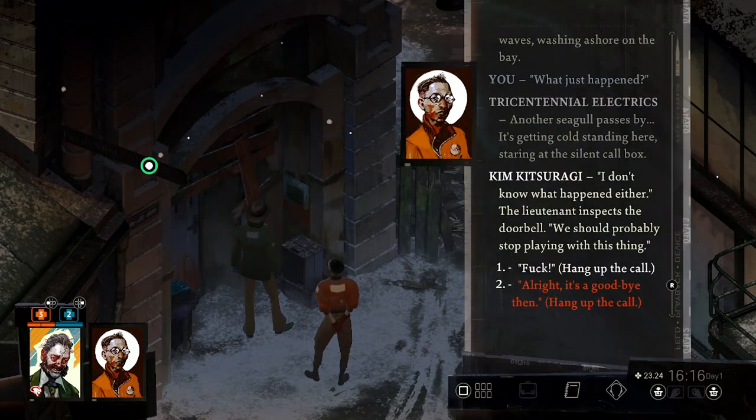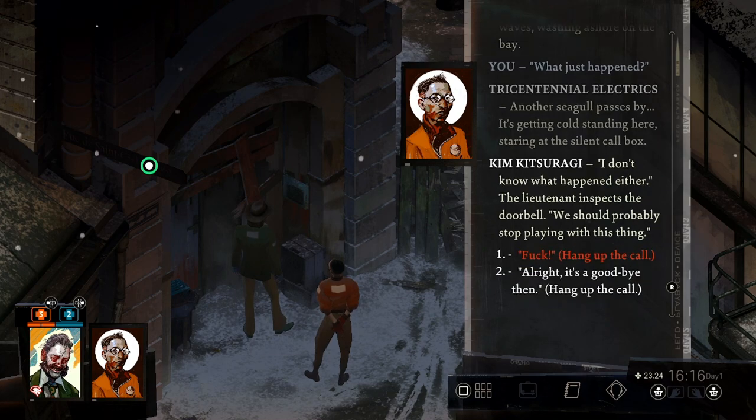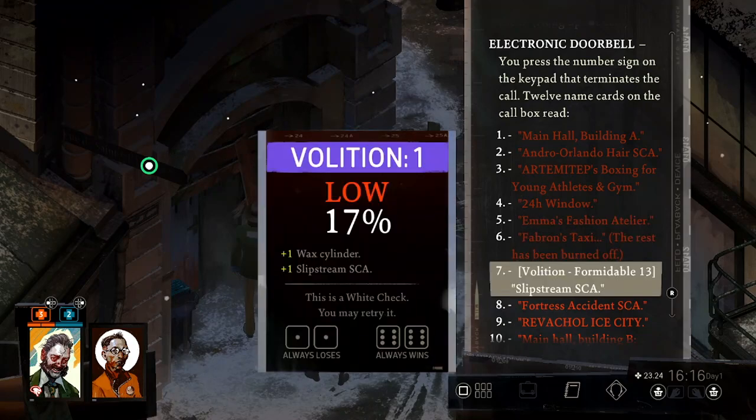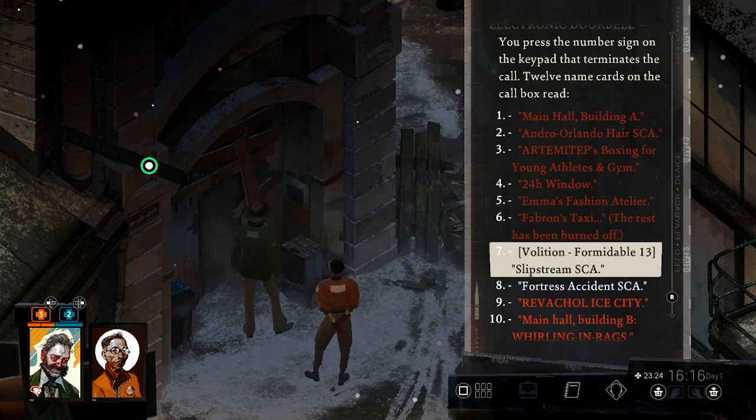We should probably stop playing with this thing. All right, it's a goodbye then. You press the number sign on the keypad. That terminates the call. 12 name cards on the call box read. I think we should come back to that later.